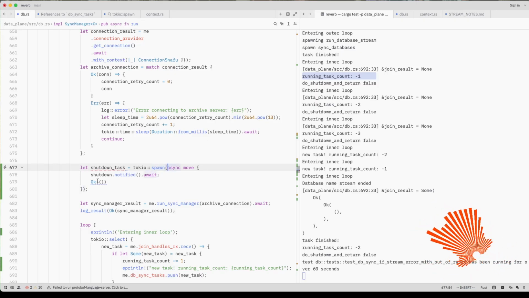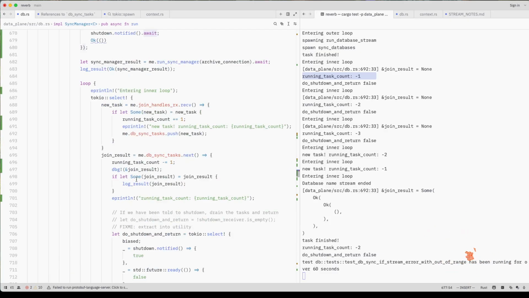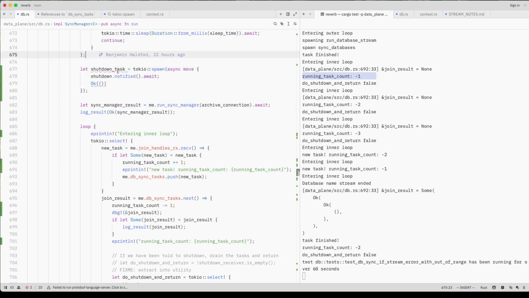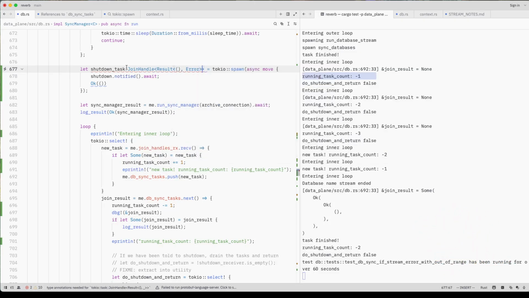Which ideally we would clone first, because this is an Arc. We're going to make it a join handle, result to unit and error.